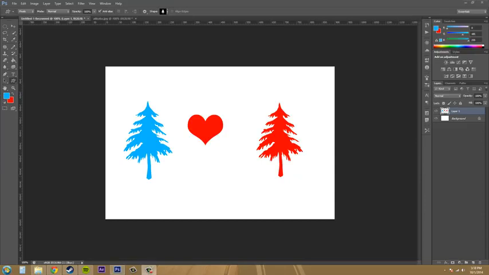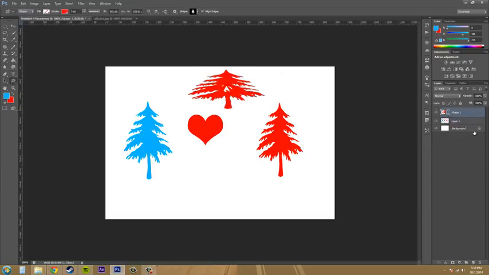Pretty easy. Now if you just want regular raster shapes, ones that you're able to add filters to and things like that, make sure that this right here in the top left is set to pixels. If you change it to shape up here, it'll create a shape layer for you.